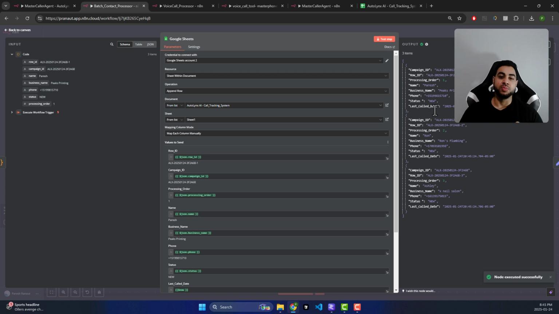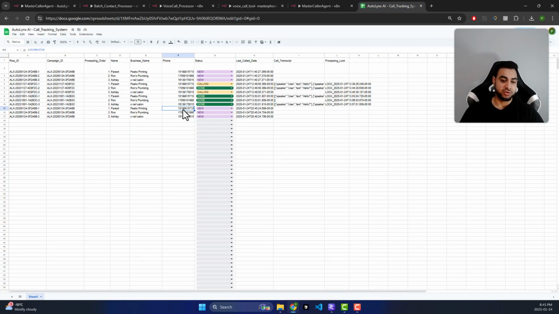So there is no agent component. The agent doesn't have to pick one contact, append it into the Google Sheet, and then go back. That's where the mistakes can happen, so we are taking away that layer totally. It's 100% sure it will work. The 3 contacts we have in the output, let's check out in the Google Sheet what we got. And there you go, it's inserted all 3 contacts right here. The status is new, which will be very necessary for the rest of our workflow.